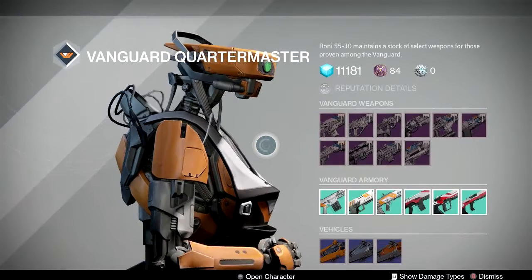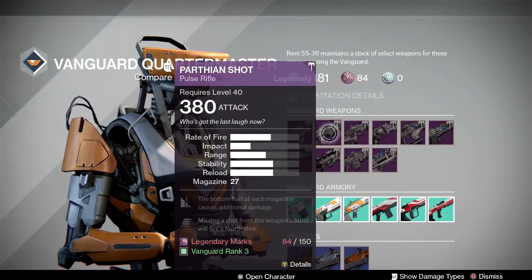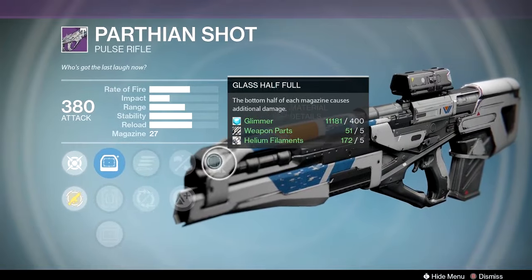Alright, what do you have? Vanguard Vendor. This one takes a little bit longer because he's got all of the guns. The Continental, I'm going to pass on that, not even look at it. Parthian Shot last week was amazing. If you've seen my video on it, you know it's amazing.